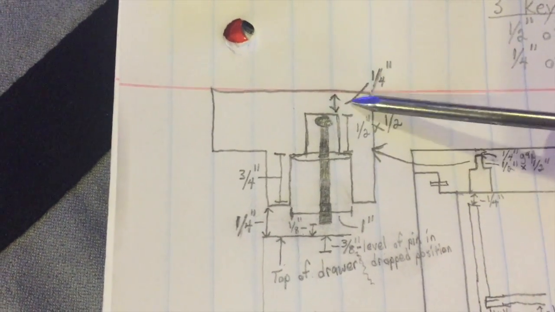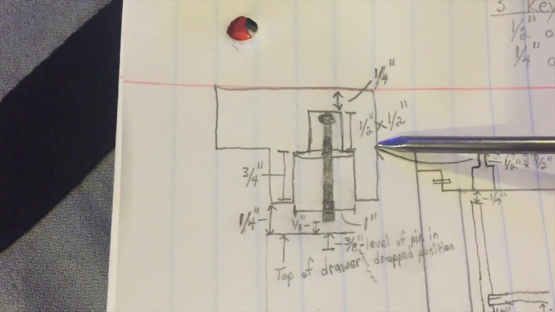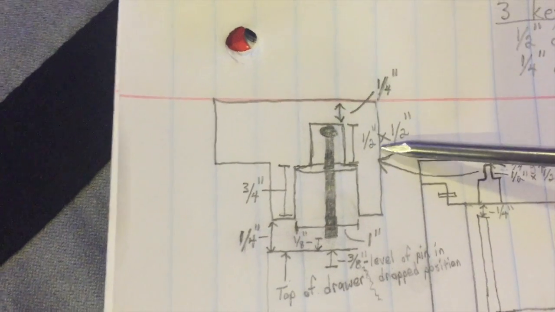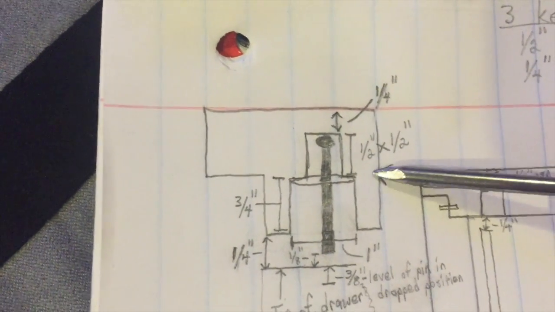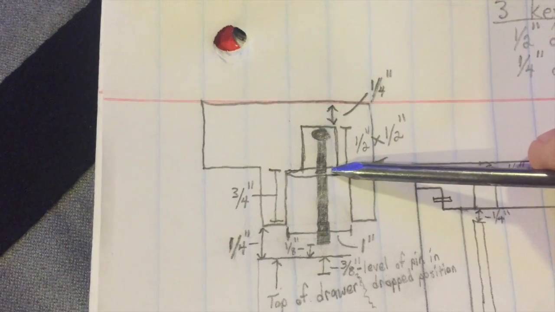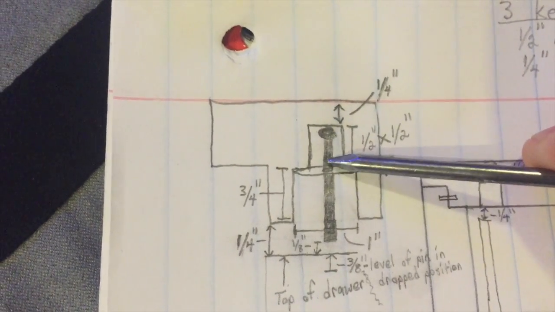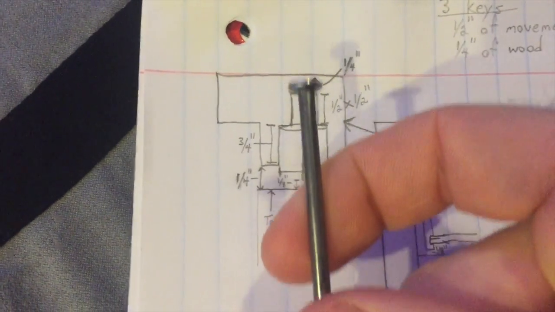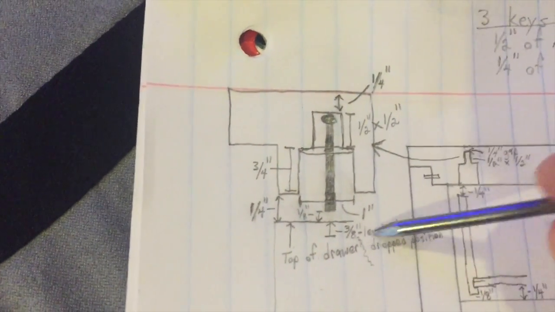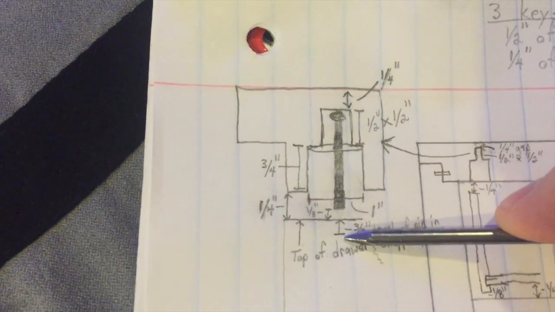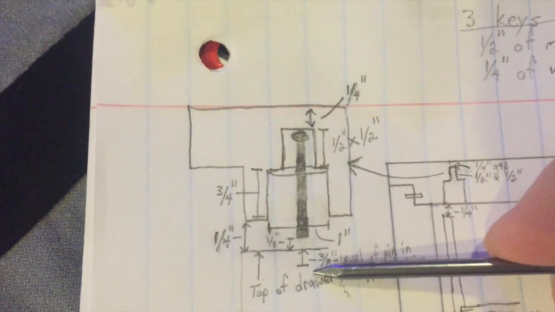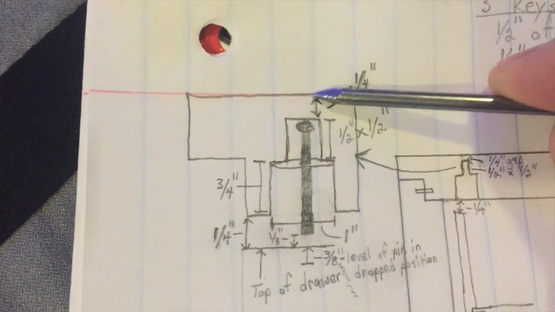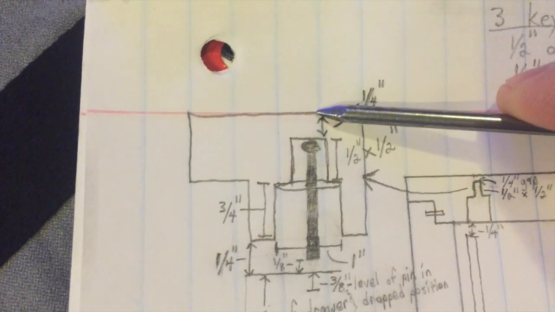I've got an inch and a half of material here. Most people are only going to have half of that, so three-quarters of an inch. So you'll drill a half inch up and the head of your locking pin will go up into there. You'll have a half inch of movement so that the pin can drop down and catch the back edge of the drawer. You'll have a quarter inch of wood.